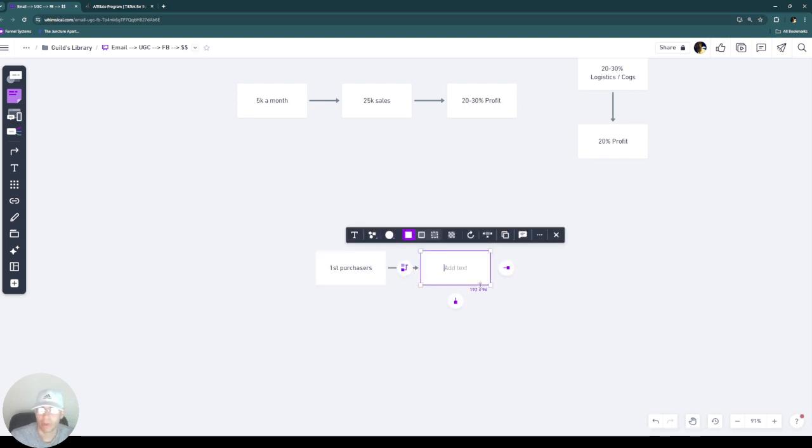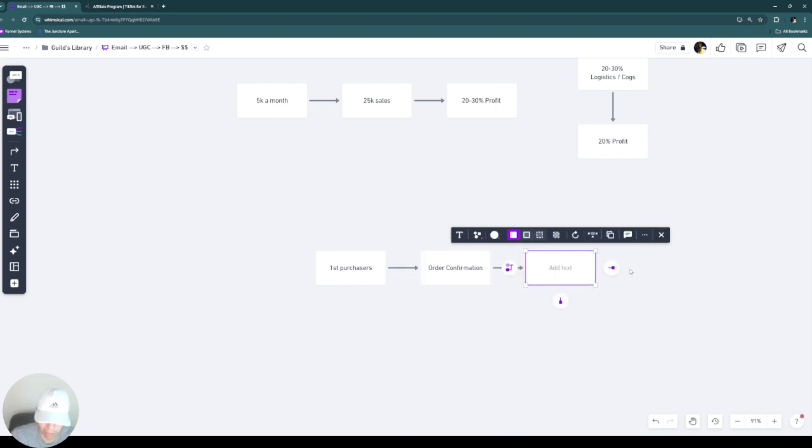For these people, what I would most likely do, before I set everything up, is copy the same system that Amazon has, and Amazon does a great job. When you're about to get your product, they send you an order confirmation, right? So you want to have that set up. Please have that set up. If you don't, people are going to be mad because they don't know when their product's arriving.